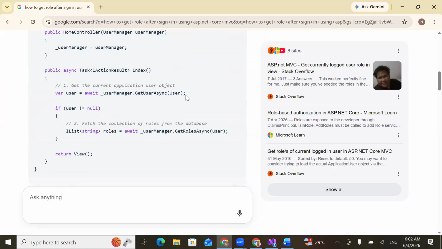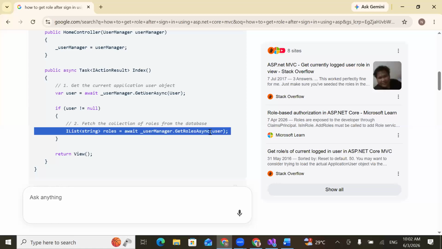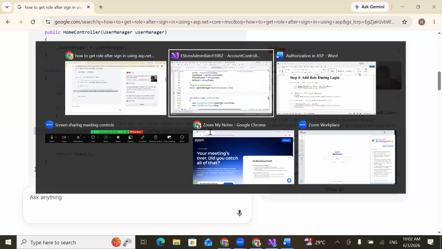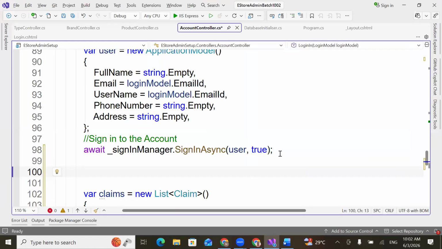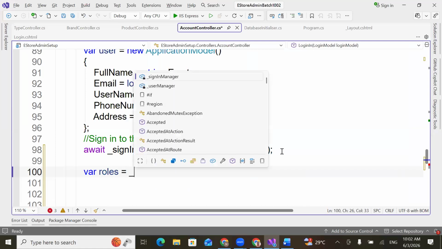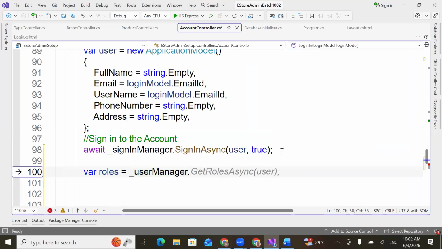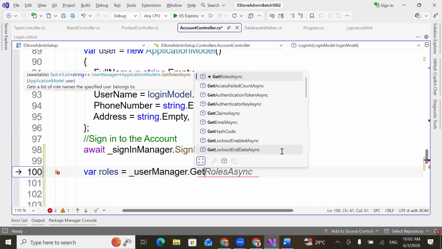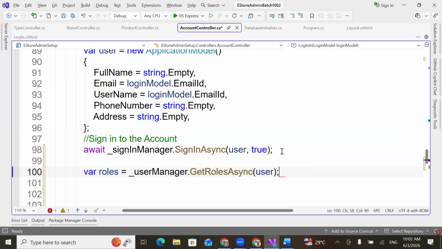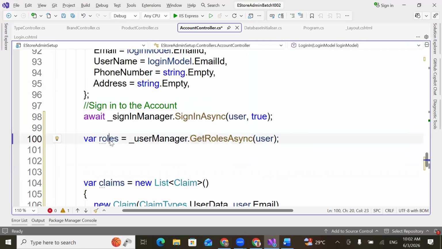Okay, user manager dot get user async. User manager dot get roles. Sign in manager, where roles equal to user manager dot get roles async of user. Now this will give you the role. Say yes or no.